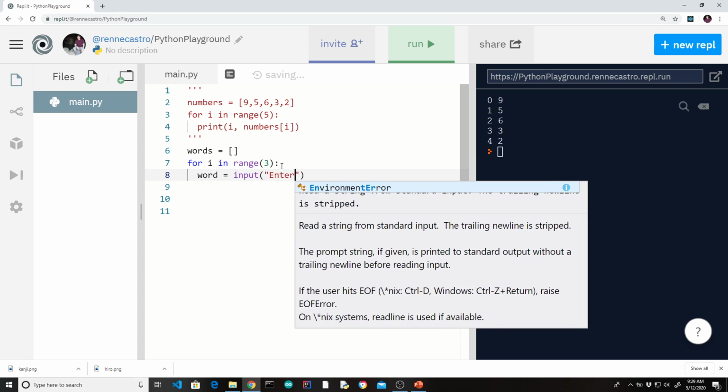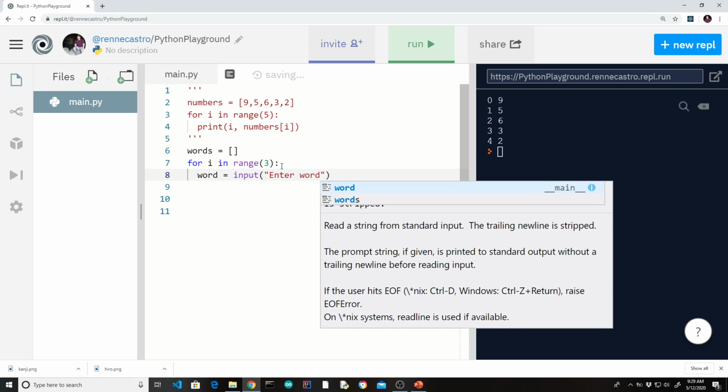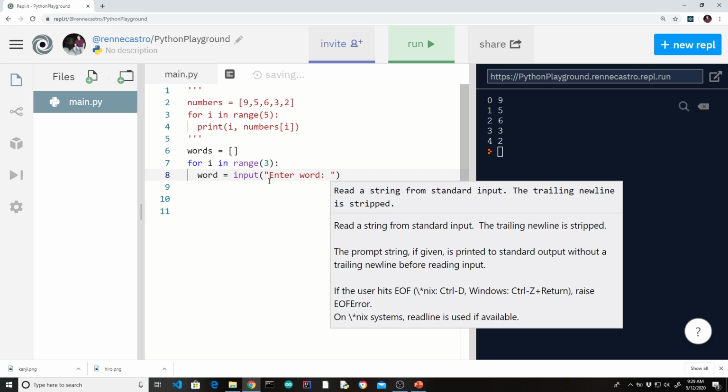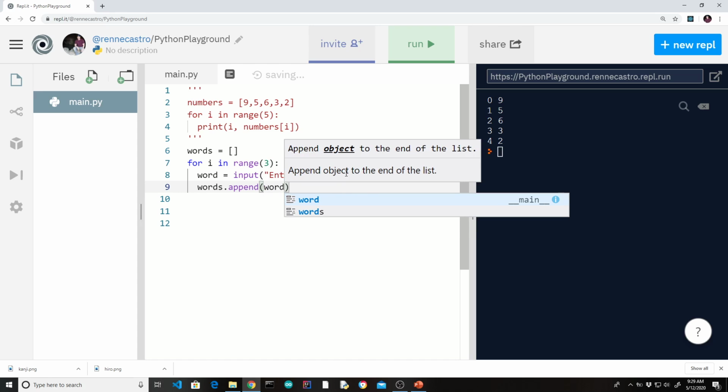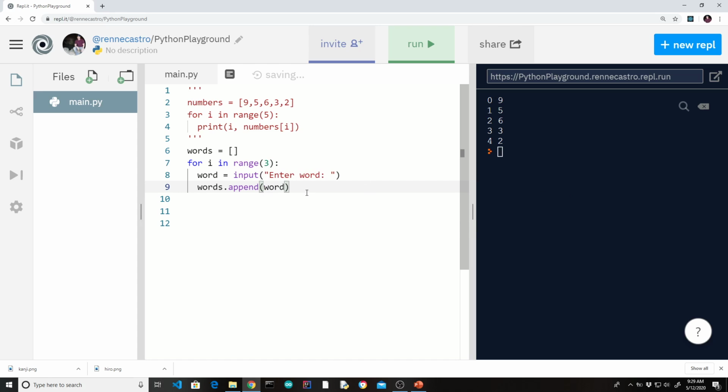So let's say enter word. Put a little space here. So now we got the word from the user. We want to add it to our words list. So a list has a function, a command that lets us append to the list. And what do we want to append? Well, we want to append the word.